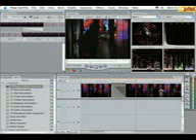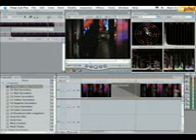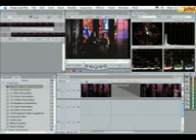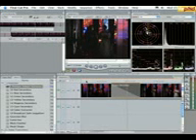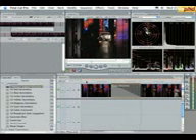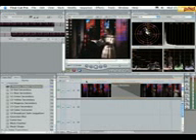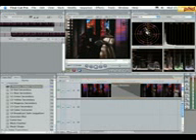Maybe I want to make that 4 seconds. Back it up again, and as they cut through the light, they're going to help hide the fact that the brightness is being changed. And there you go.